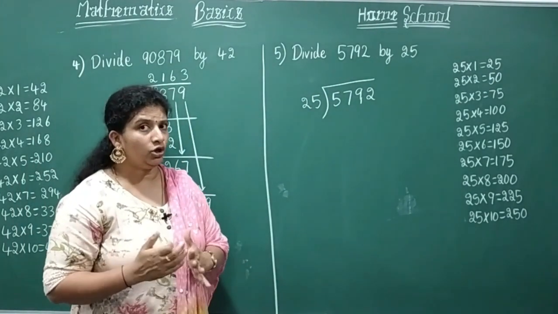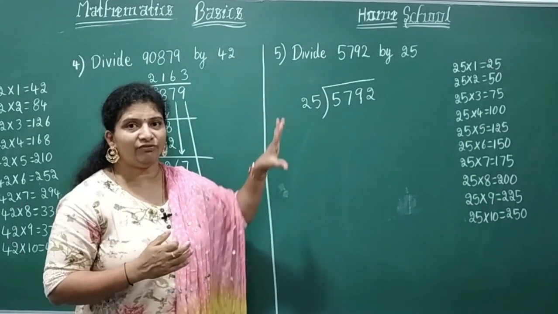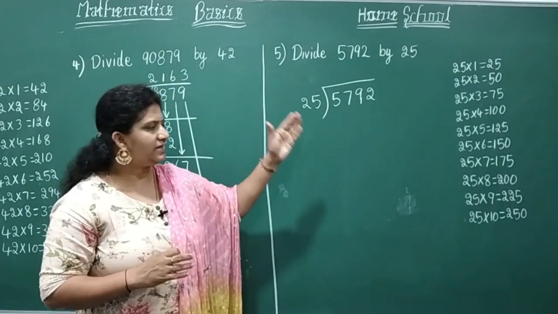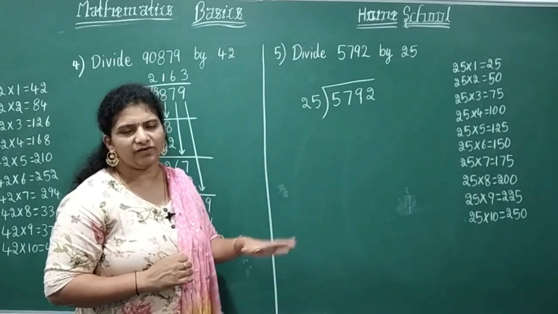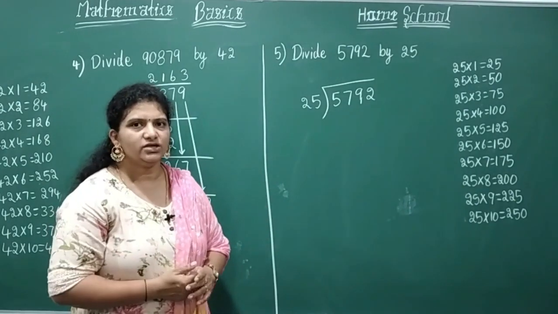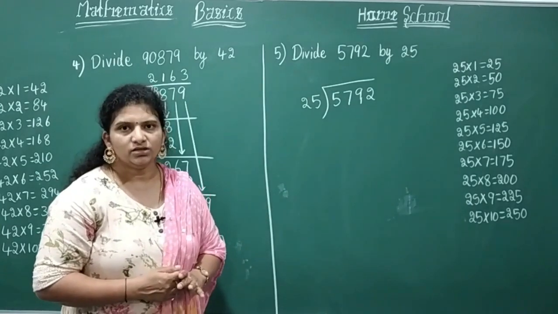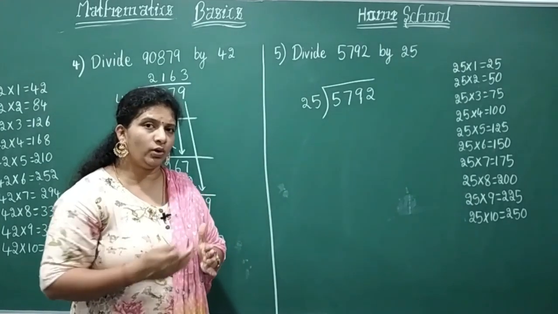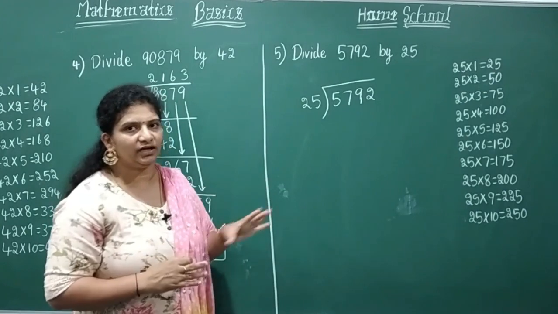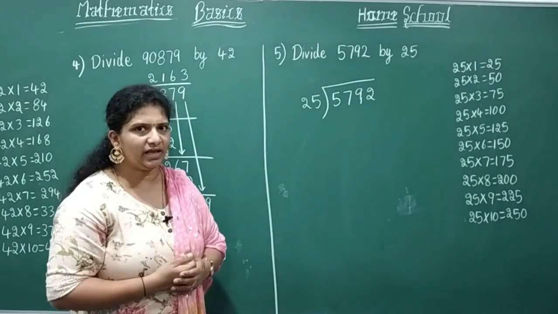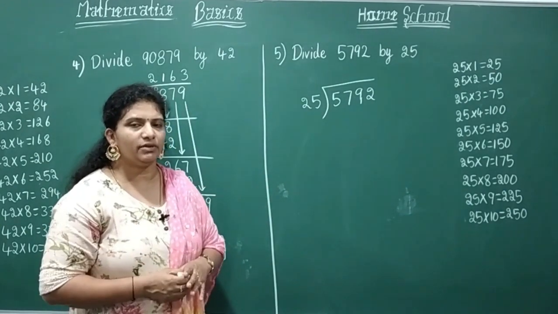So what should you know? You should know the multiples of 25. At least 10, or at least 5, you should try to write aside. When you start learning division, you try to take the table. When you become perfect in your divisions, you can estimate the number. Suppose you can take any guessing number.